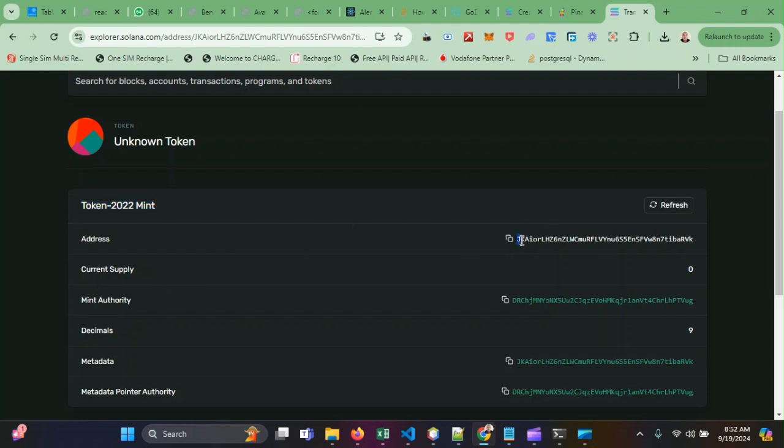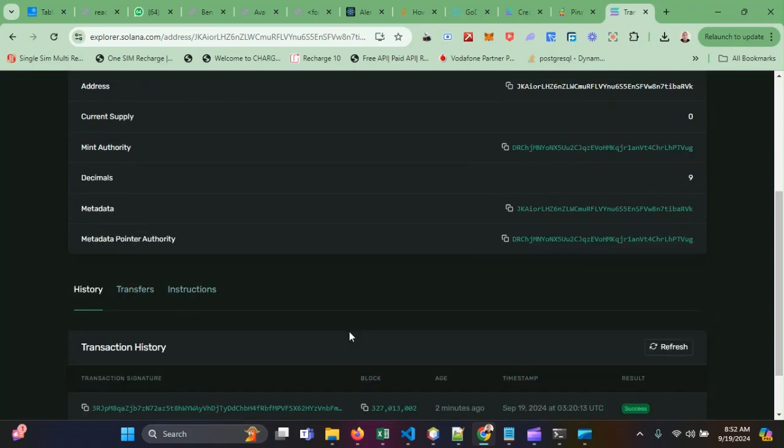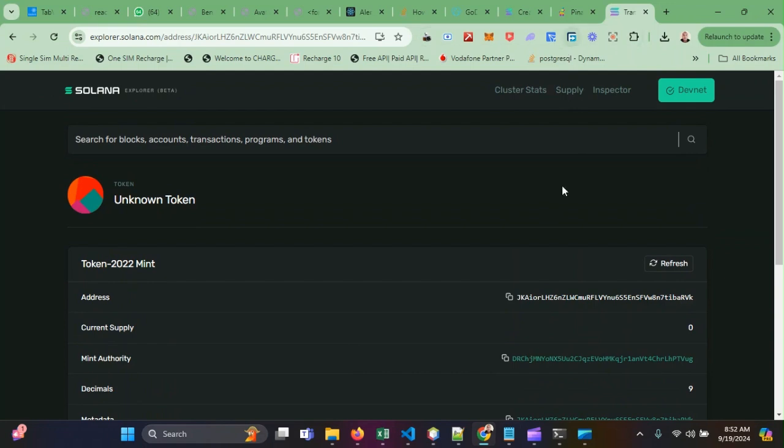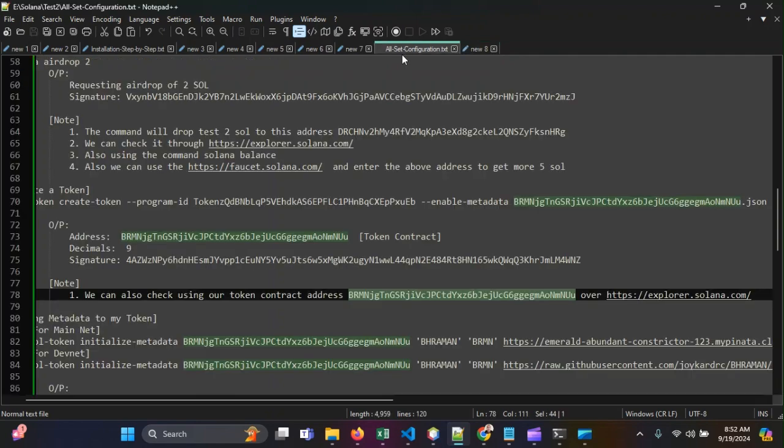Look, why I am using this: I have to understand what my coin contract address is and who the minting authority is. This is a very good technique provided by the Solana blockchain, a very unique technique. So the metadata provider authority is who can provide the metadata. So now our token has been generated. Now let's see our next command.